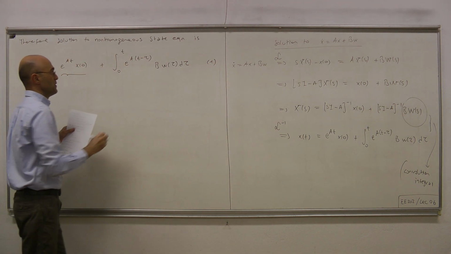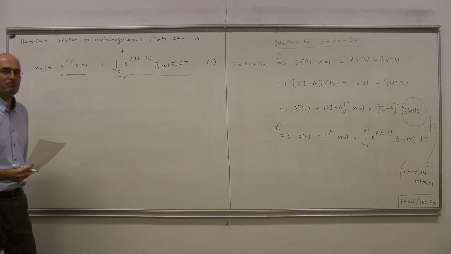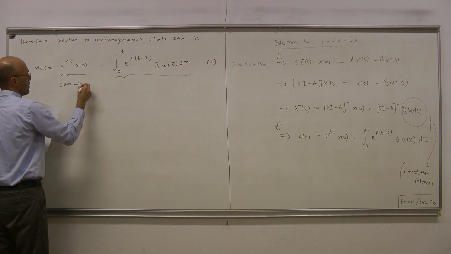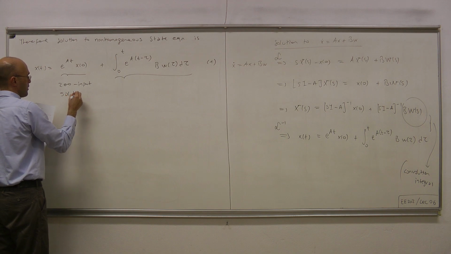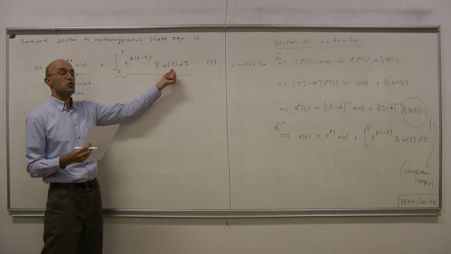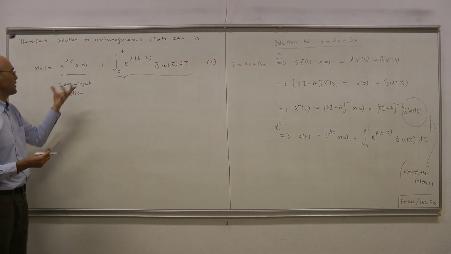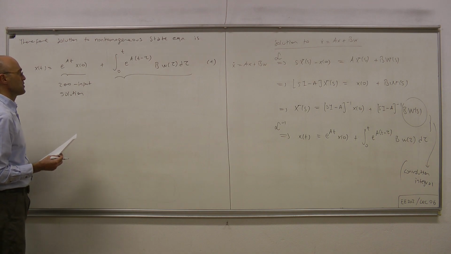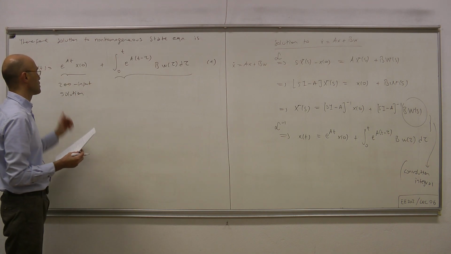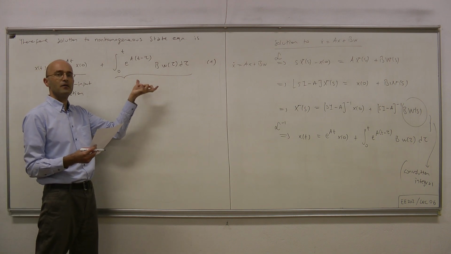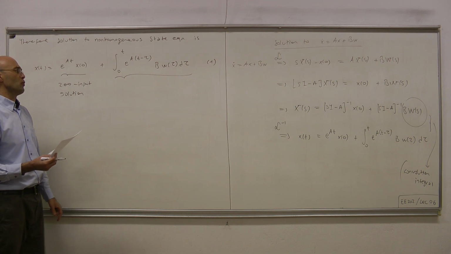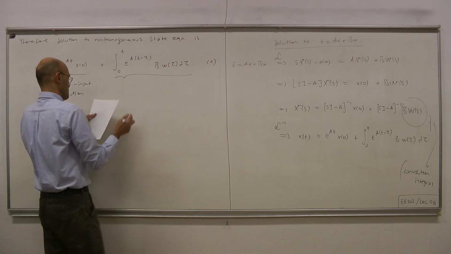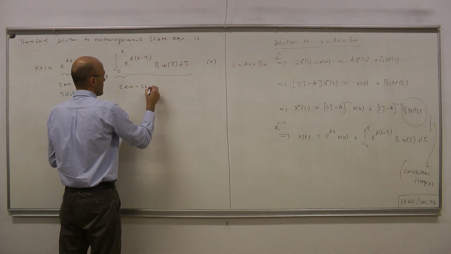Now we have two pieces, as we see, and those two pieces have, not surprisingly, the following names. This is called the zero input solution. That is, when you kill all the sources, this term disappears, and what you have is the part of the response due only to initial conditions. And if you do the reverse thing, that is, set all the initial conditions to 0 and figure out the response, what you obtain is the part of the response due to the input or inputs. So this is called, therefore, the zero state solution.